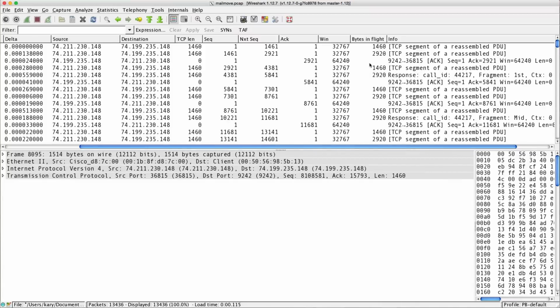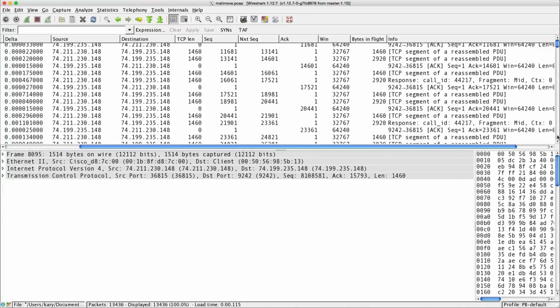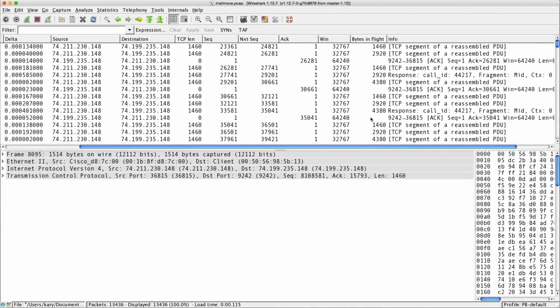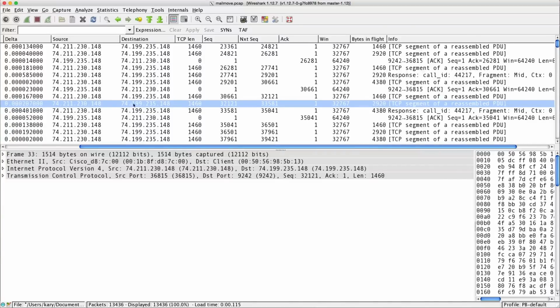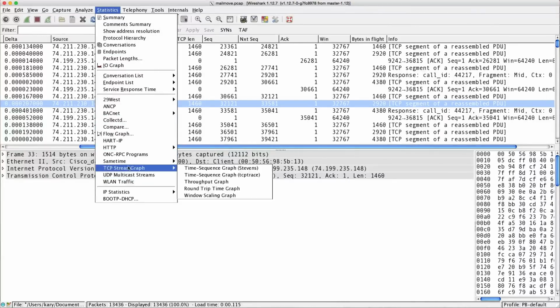When I'm looking at performance, the thing I like to do is find a packet from the sending side. So this is one Exchange server sending to another. You know your IPs, but you can quickly look at the TCP length and see a bunch of zeros. Those are probably the ACKs, and the ones that are 1460, the full TCP MSS, are probably from the sending side. Click on Statistics, TCP Stream Graph, and TCP Trace.